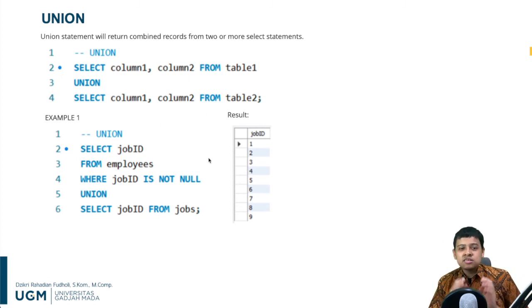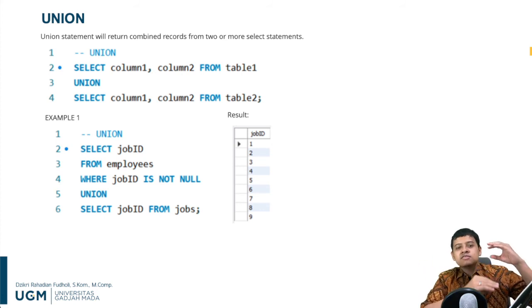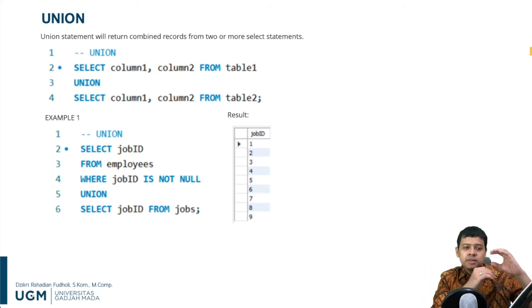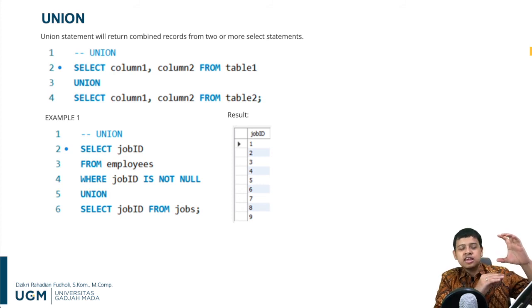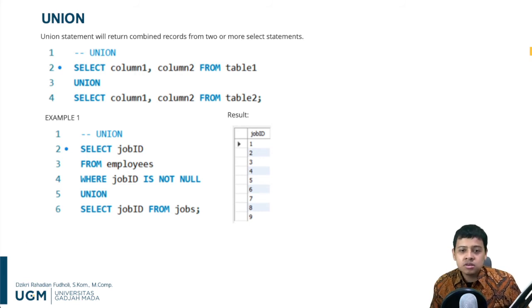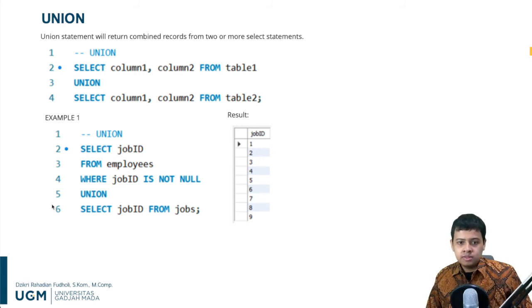It does not create a new column, but it just stacks the records. The first select, for example, has only 6 records, and the second select has 3 records, and that is the union.